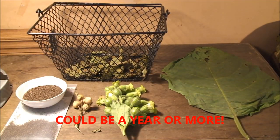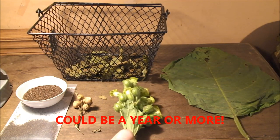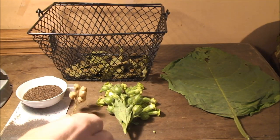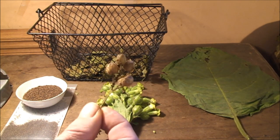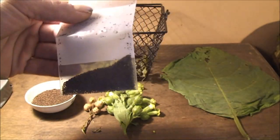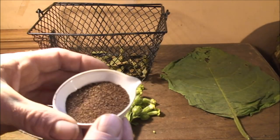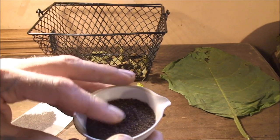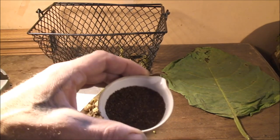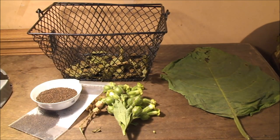This right here is a big tobacco leaf I just harvested the other day. This is one of the last remaining seed pods with the flowers on it, and this is what those seed pods end up looking like at the very end. And as you see right here, I have a bag of seeds — this little thing probably has 10,000 seeds or more in it, these seeds are so tiny. I carefully harvested these from my seed pods. A lot of people clip their seed pods because it puts more growth into the leaves and more energy into plant growth, but I very much enjoy having seeds for the future.